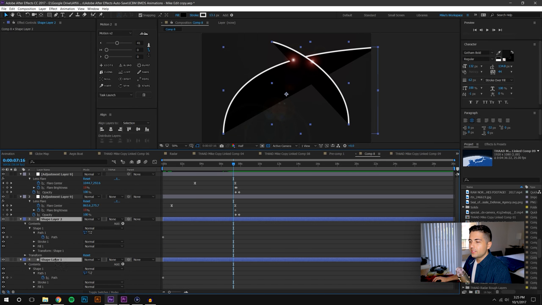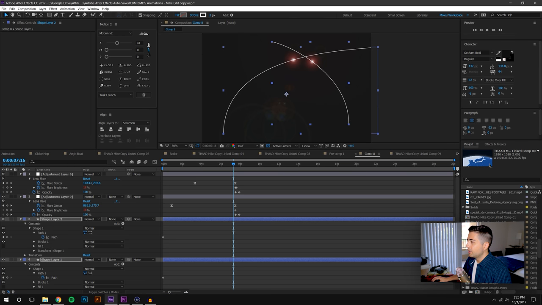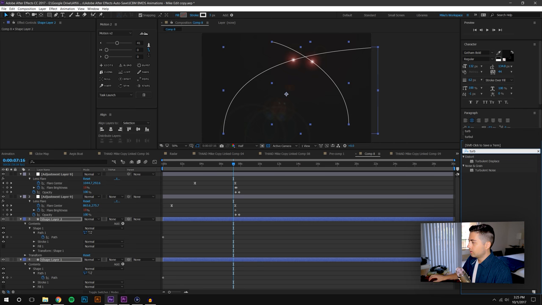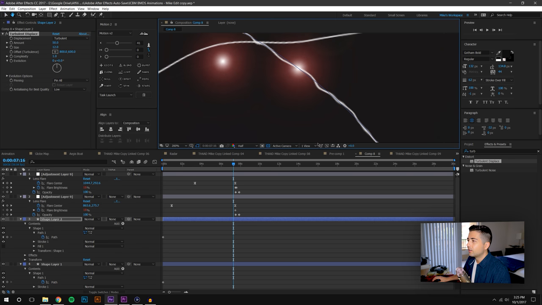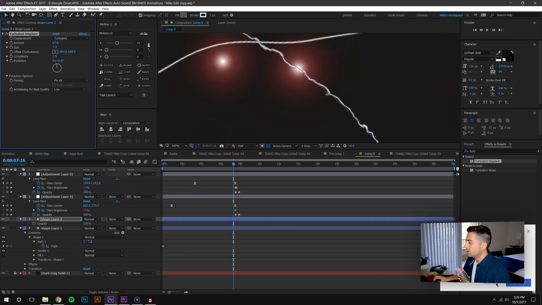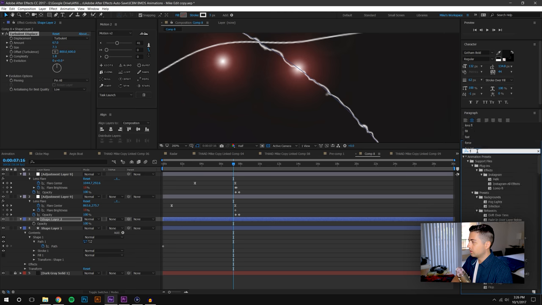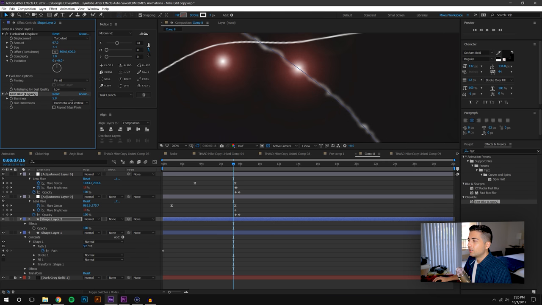So for these now, I turn these into smoke trails. So I remove the fill, I reduce the thickness, and I add something called turbulent displace. And I can just attach it to both of these here. But basically, if I decrease the size, but increase the amount and mess with the complexity and add a blur, I'm just gonna use the fast blur here. You might use something a little bit better if this was a real composition. And then just add some evolution so the smoke looks like it's moving a little bit over time.